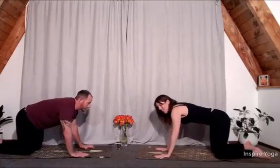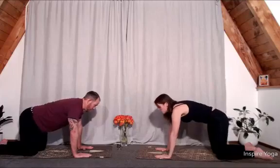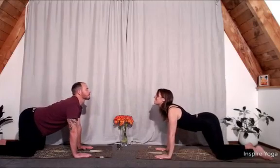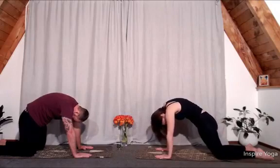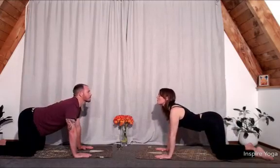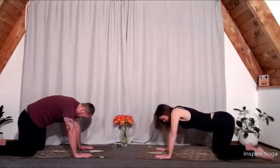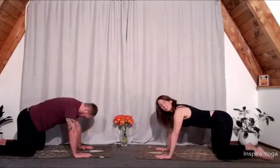So lining up, hands under shoulders, knees under hips. Exhale, round your spine. Inhale, lift your tailbone, hop forward, shoulders back. Exhale, rounding. Twice more, just like this. Really spread your fingers. Use the ground to support you. Good, and then coming back to center.